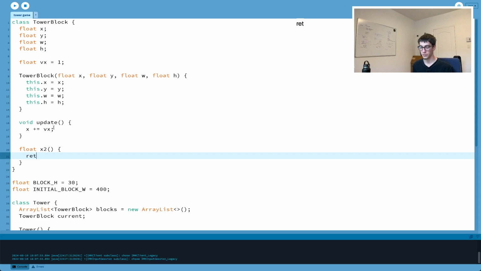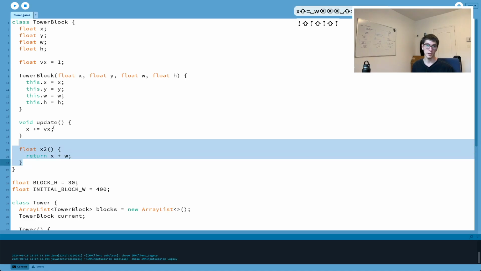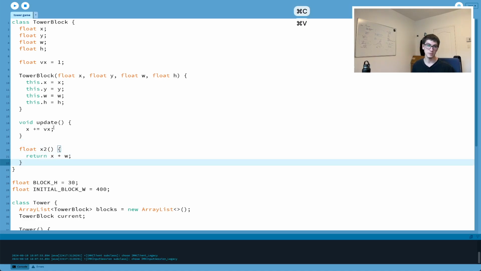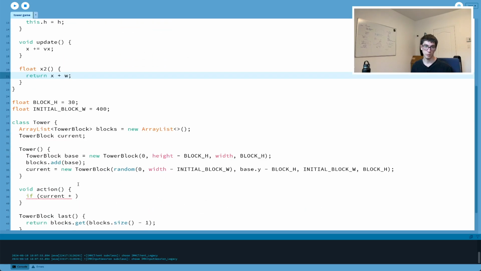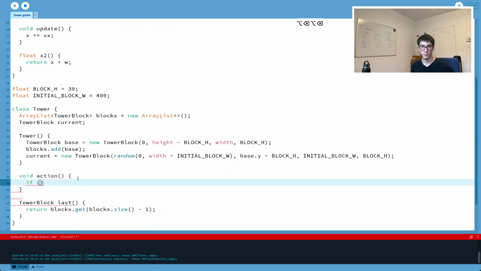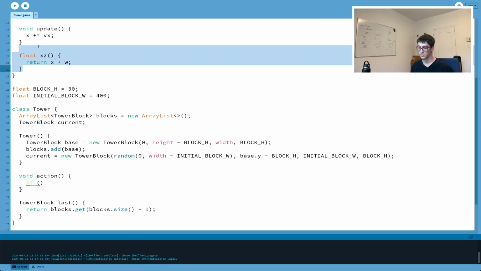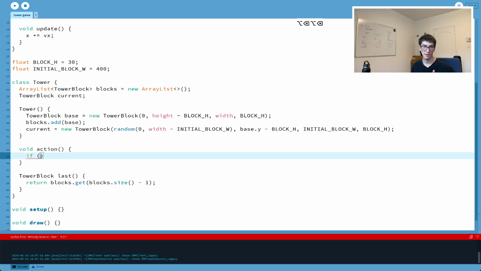So return x plus w. Okay, and I don't really often need y2, but yeah, let's just do x2 just because I'm going to use it a lot. Sure. Okay. So yeah, well, for right now, let's not. It's going to be maybe better to have all of the code in one place and then update it if we need it, like refactor it later on.